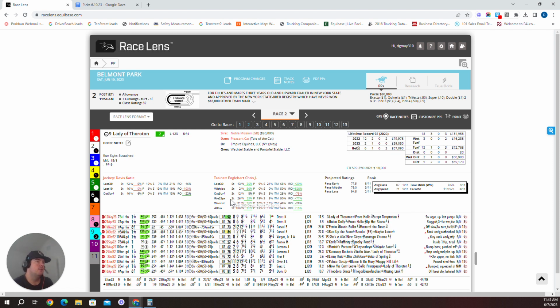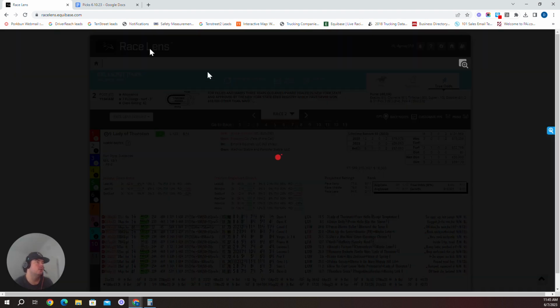And the 9, Lady of Thoroton. Chris Englehart, Katie Davis. Third off of a layoff. 1 with Katie Davis by a neck. Last out on the 12th. 26% for Chris Englehart with winners last out. 50% together wins with Katie Davis. 525% ROI. Morning line 15-1.